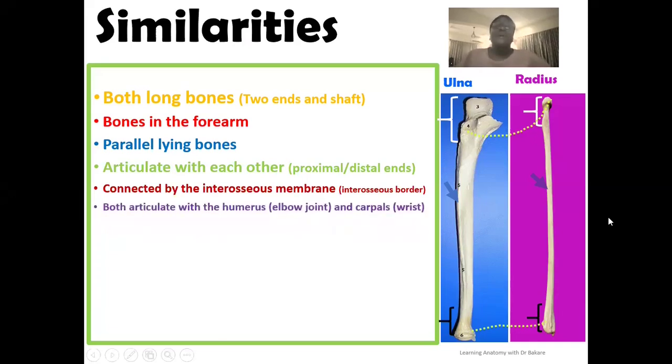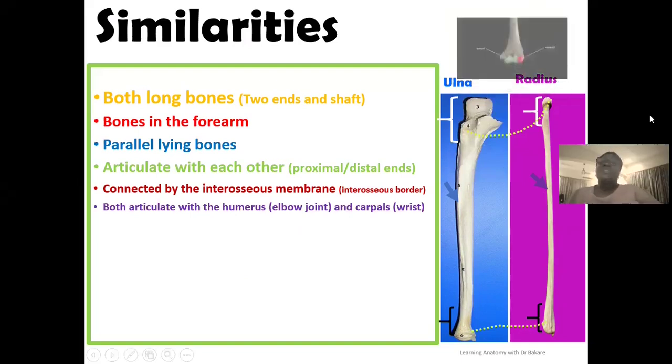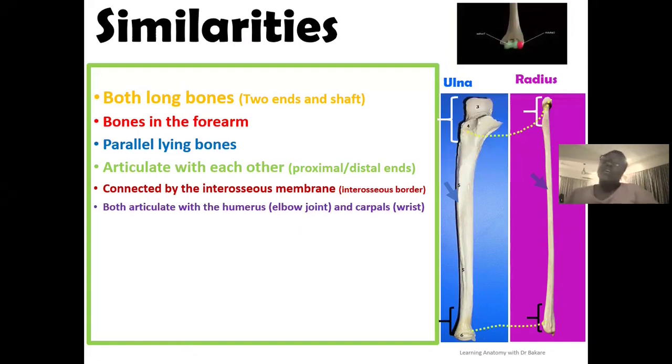It is also important that we highlight the fact that both ulna and radius are seen to articulate with the humerus, although they are seen to be articulating with specific regions of the humerus. Now let's try to illustrate this. This is the image here of the inferior region or lower region of the humerus. And of course, the ulna, specifically at the trochlear notch, will be articulating with the trochlea of the humerus.